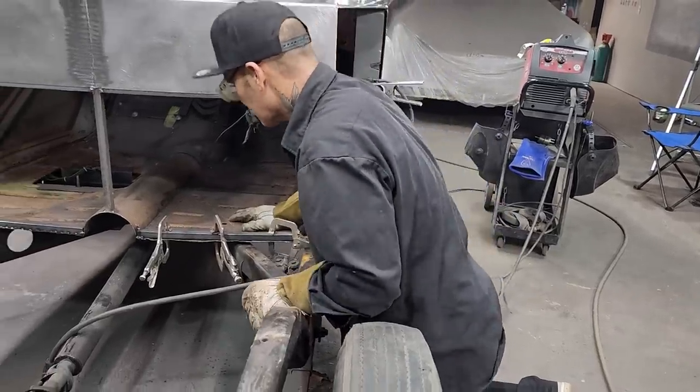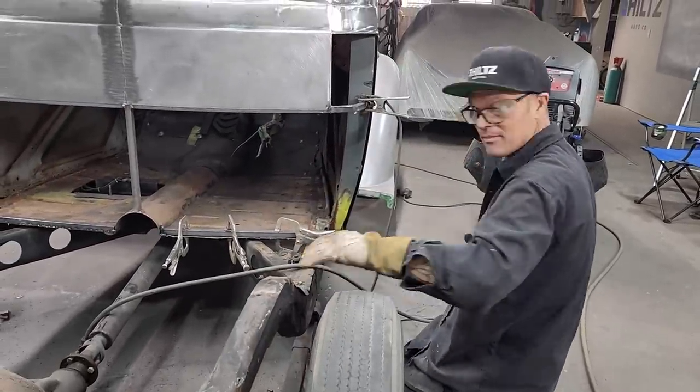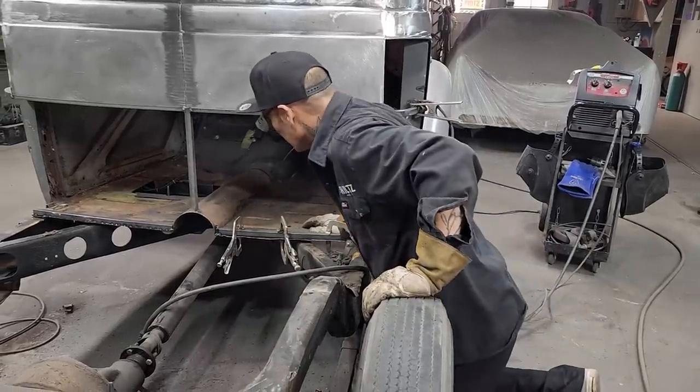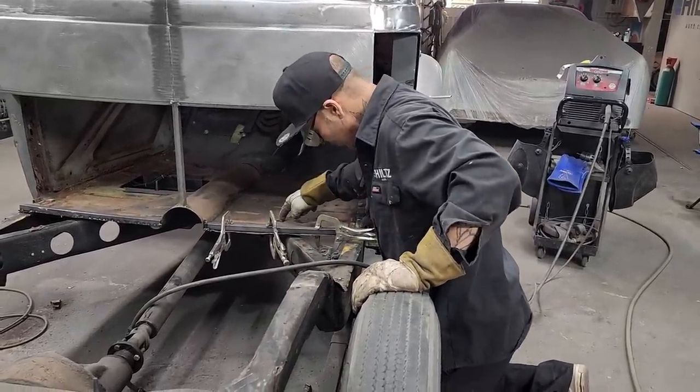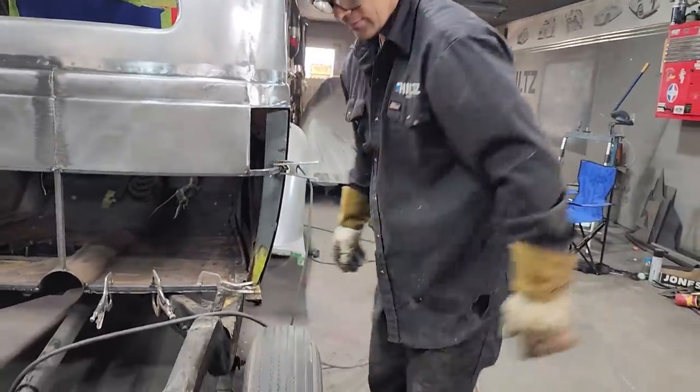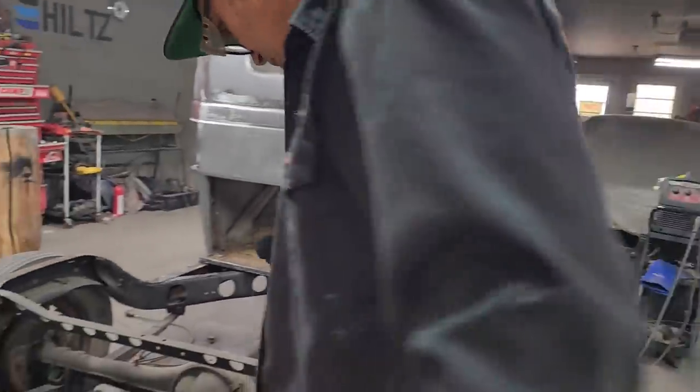Kind of really brings the floor back up in place, doesn't it? You can see the floor how it was sagged down from, you know, standing on it and whatever. I would say that would have had rubber mounts underneath it before. I'm not sure that, yeah.